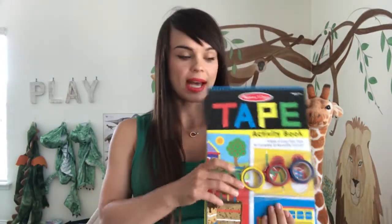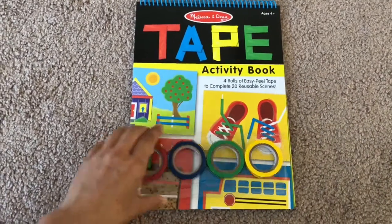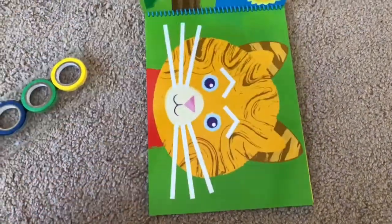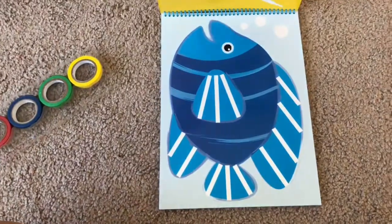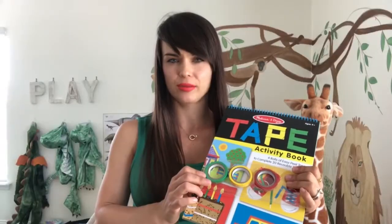Here's another really cool set that's tape activities, and this one is also, I think, 4+. Oh, actually, this is 3+, but it's a really fun activity for your kids. Again, I would say 2.5. I think this one would be great for 2-year-olds too, because my daughter always liked tape and taping stuff. Here you follow the pathways, and if your child is using their pinch grip for whatever they are doing, it's a positive development for the future.